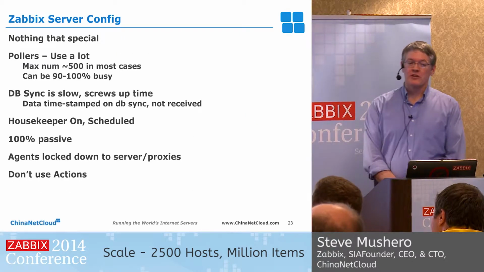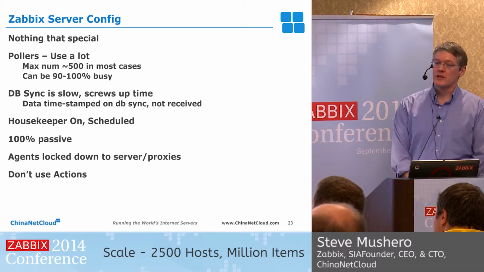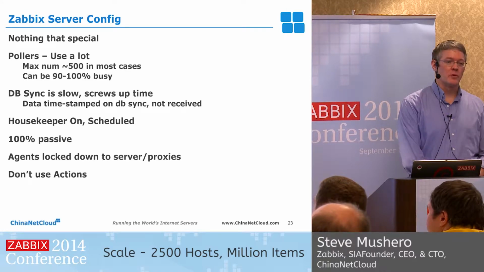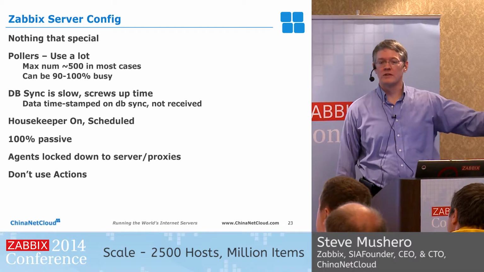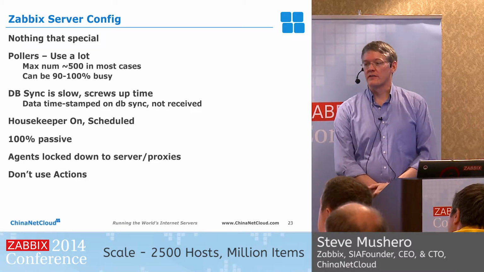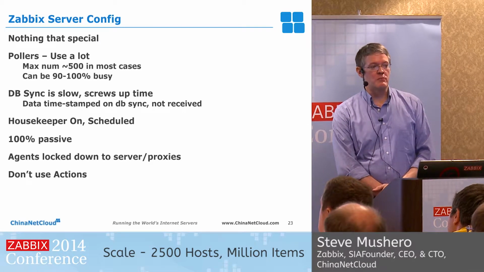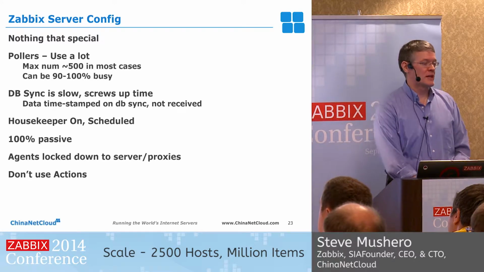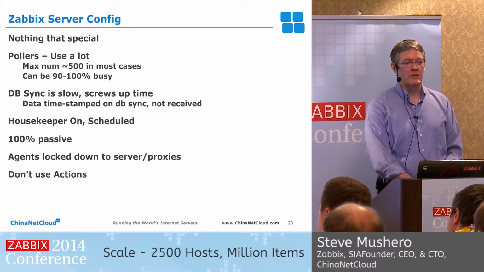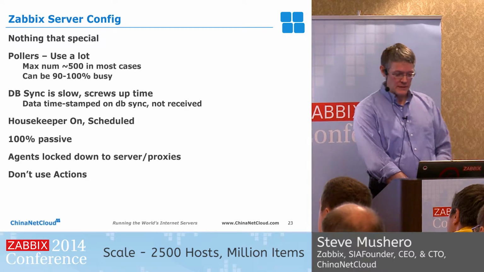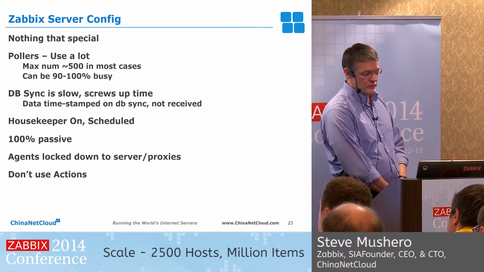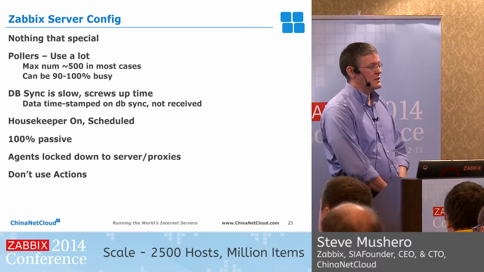The actual Zabbix server config is really nothing special other than we have maxed out all the pollers. Again, our pollers are reaching out long distances around the world, both on the server and on the proxy. So our Zabbix busy poller percentage runs in the 80–90% all the time. We are extremely thankful that some of the latest versions have that data. I really wish I had it on proxies.